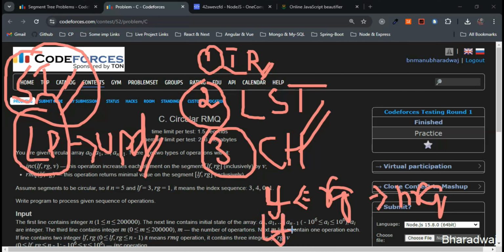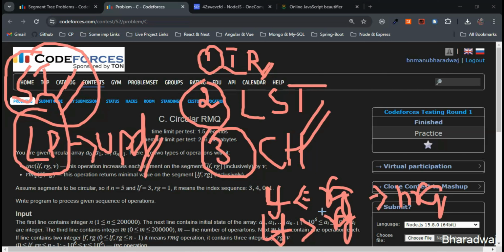Also, if LF is greater than RG, then we will split the operation into two sub-ranges: from LF to the end of the array, and from the start of the array to RG. So again, if LF is greater than RG, we'll split the operation into two sub-arrays.